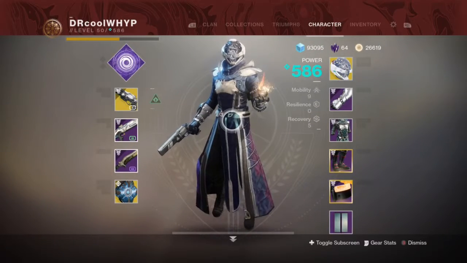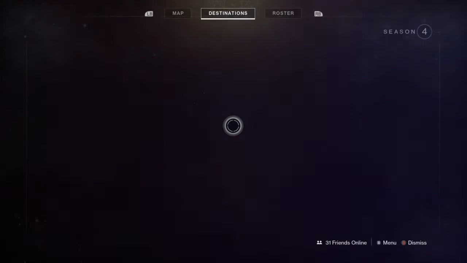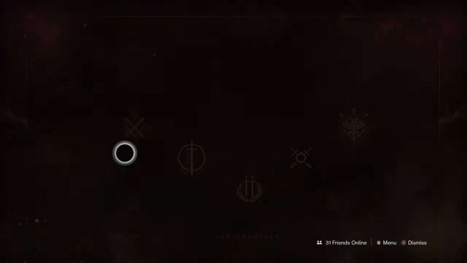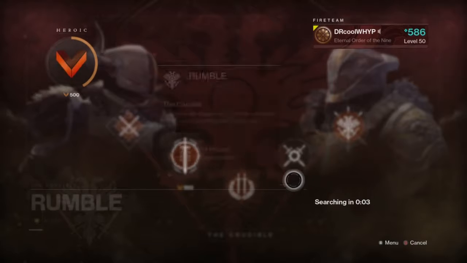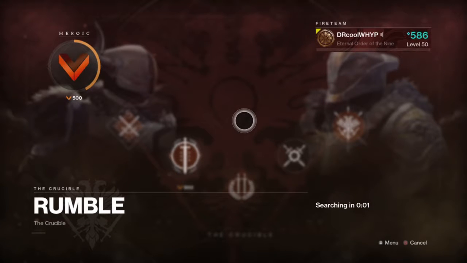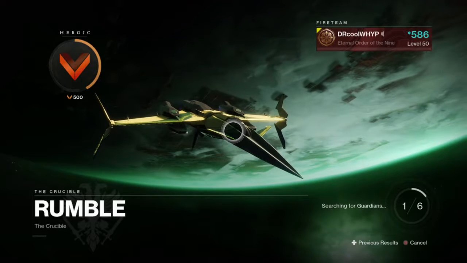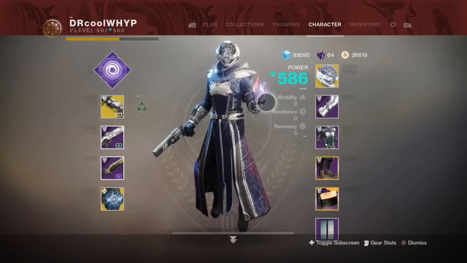I'm using small bore because it has a faster handling speed, although I'm not really sold on which one is better at this point, small bore or rifle barrel. It does have a range masterwork and all that kind of stuff. So that's a really good roll for a shotgun, no matter what you pick between rifle barrel or small bore. It's pretty much maxed out on range as far as that's concerned.